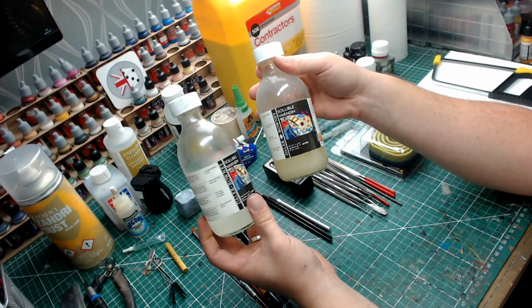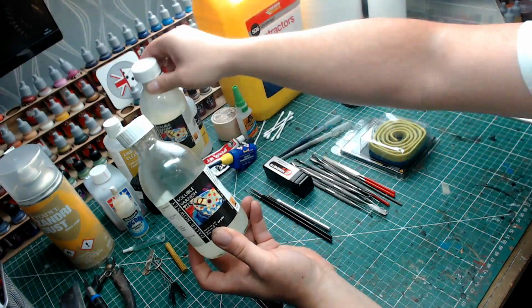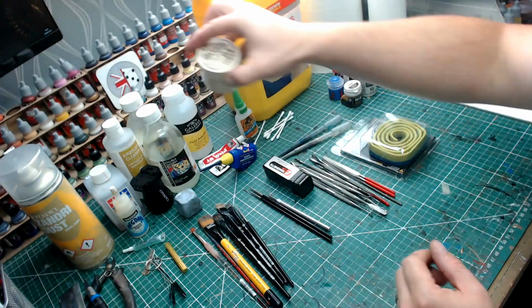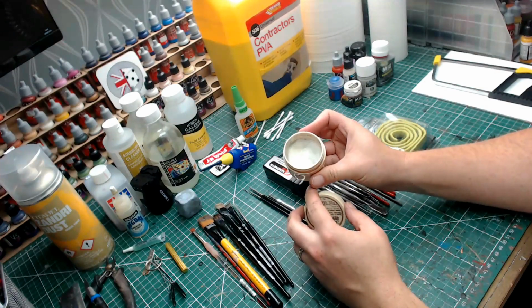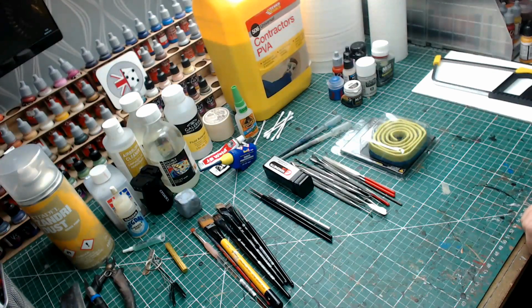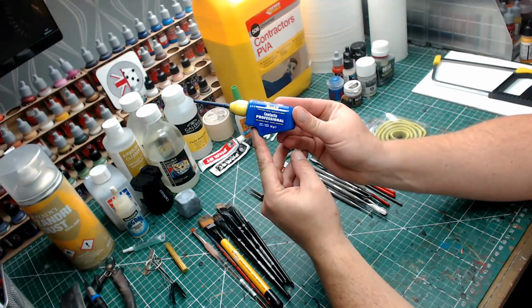Then we've got some varnishes. I use Dale Rowney matte and gloss. These I've had for probably 4 or more years, and yeah, you can see there I'm running a bit low on the gloss varnish. I'm going to have to top those up, but 4 years worth of use, superb stuff. And we can have a look at some brush soap. Now, if you're buying expensive brushes and you want to make sure they last as long as possible, brush soap is an essential purchase.